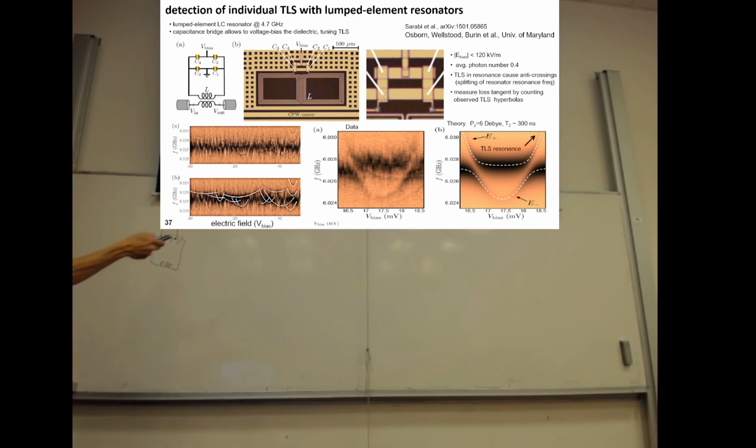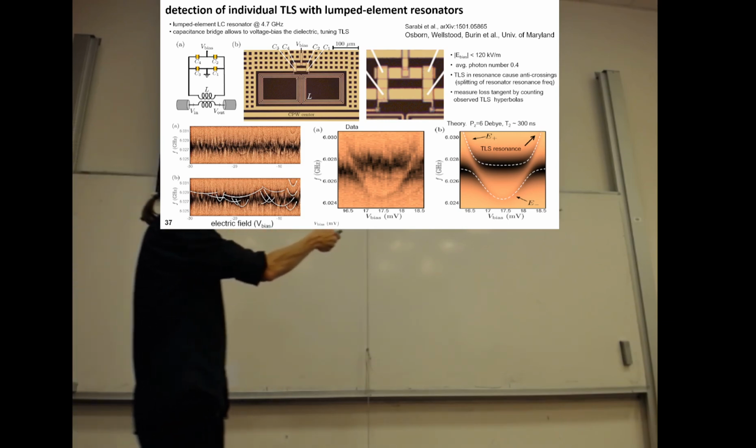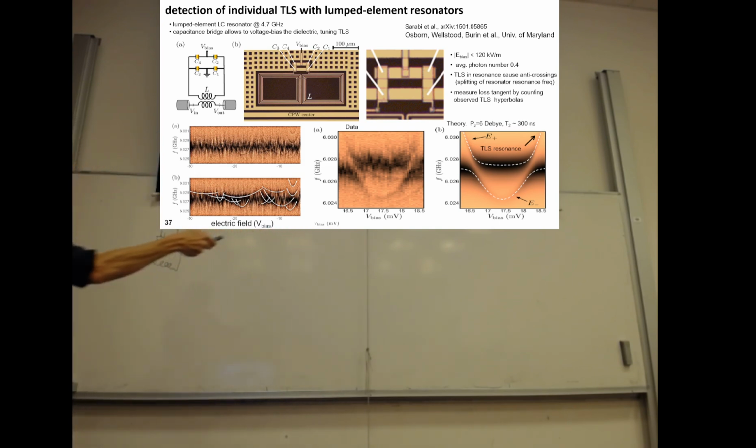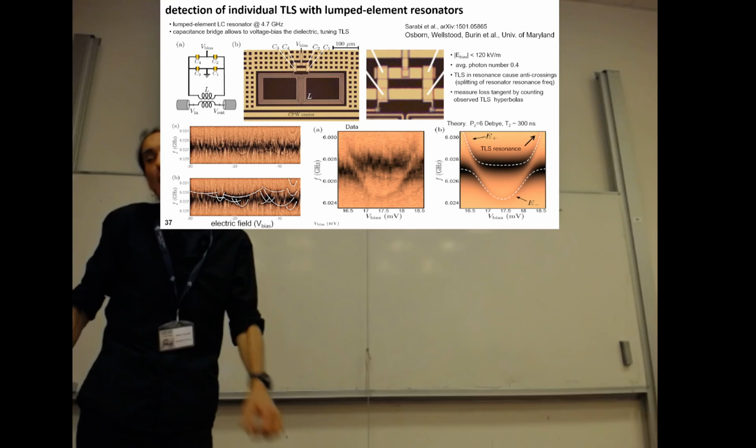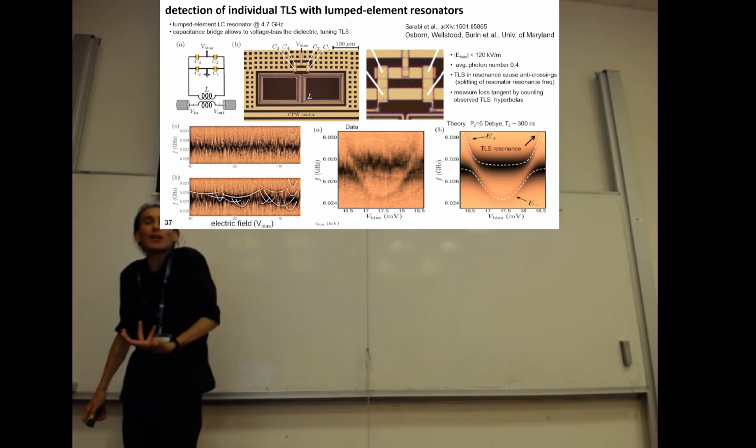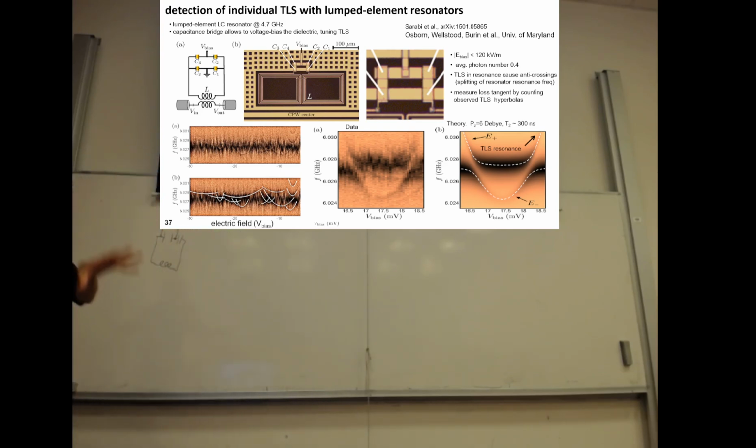For example, the electric dipole moment you can fit, and also the lifetimes, just by looking at the width of these traces. Yeah, and also you'll find again typical electric dipole moments. So 5 debye is actually 1 electron angstrom, so it's just this electron angstrom magnitude which you expect to have from this TLS.